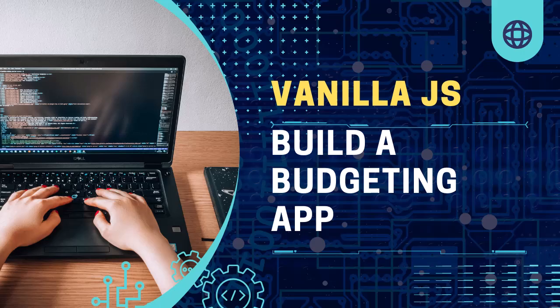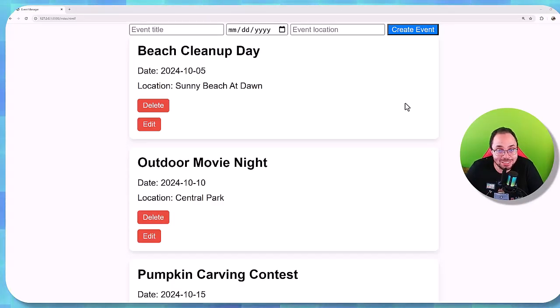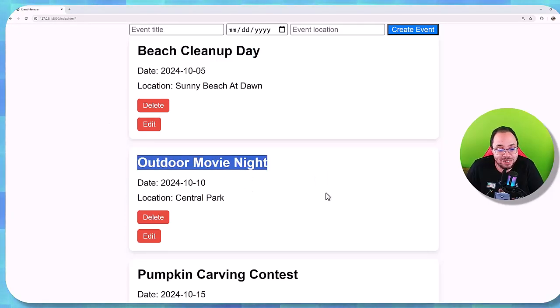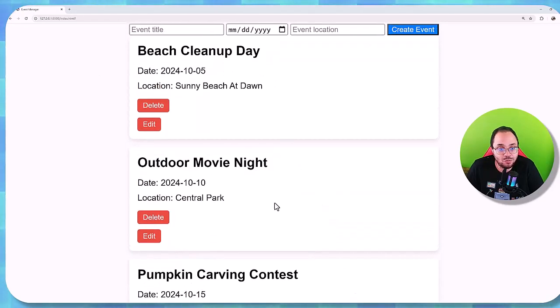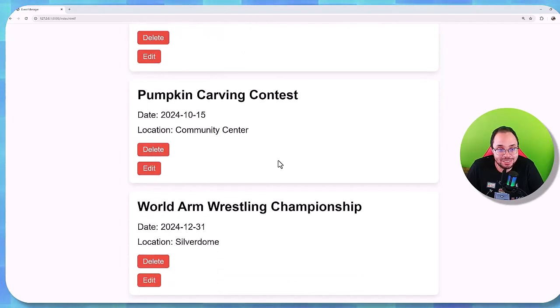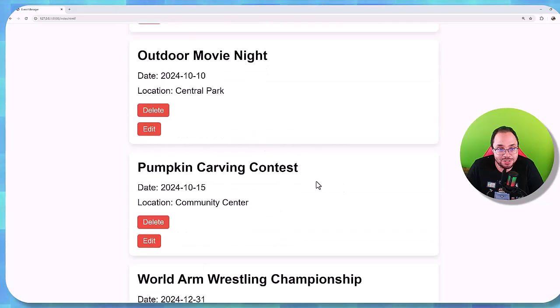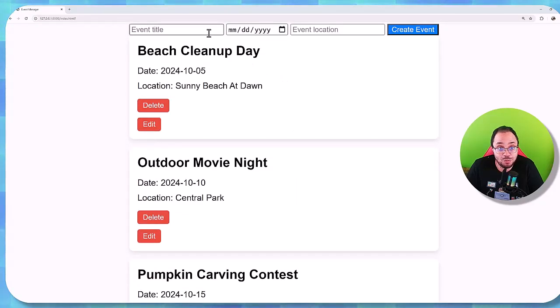I go over those basic things. So the main purpose for this video is the Fetch API, or basically how can JavaScript make a request to an API for information. APIs are basically how the internet has one system talk to another. So we're going to use web APIs, and we'll have a web API that will hold event information, for example, beach cleanup day or outdoor movie night. As you can see, this website has information on different events at different times, and we are able to look at these different events, and they're stored in an API, which you will be running locally.